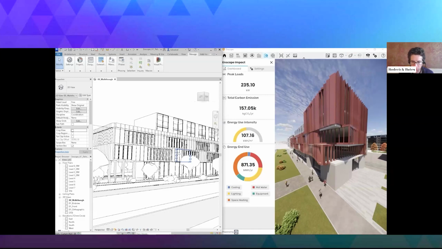But in this particular case, you can see if you look at, say, the energy end use and our megawatt hours per year, it went from 562 to 871. So making it pretty easy to say, okay, here was a design change, basically a fundamental change in the overall massing of the building. How do we implement it in Revit? No surprises there, of course. But then you're able to see what it looks like aesthetically in Enscape, and then, of course, what the performance implication is as well.